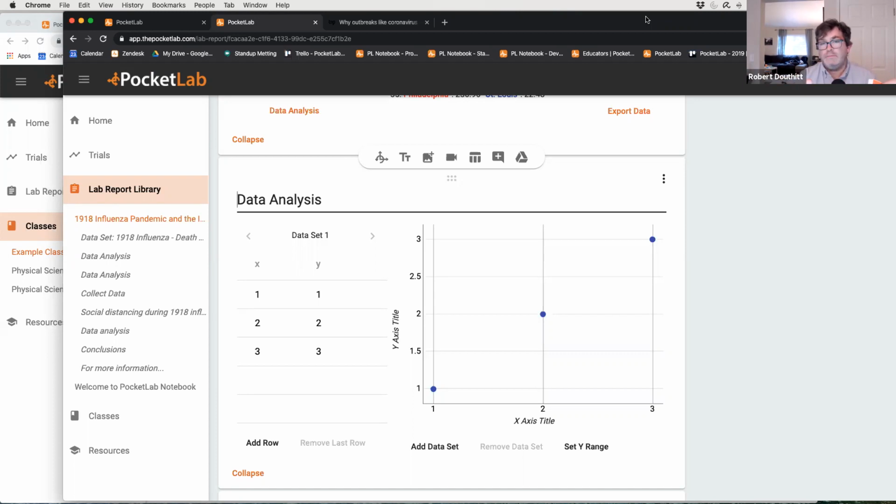And then if you are using an iPhone or an iPad, there's just a PocketLab app that's a little different than this, where you can just record your data. It doesn't have all the lab report tools. And there's an integration coming so that you can connect your iPhone data that you're recording and send it into your notebook account.